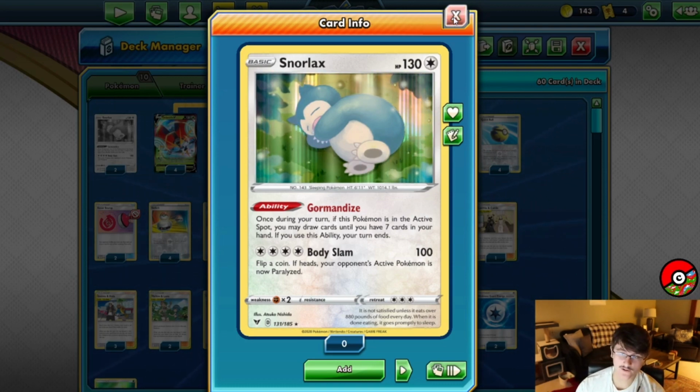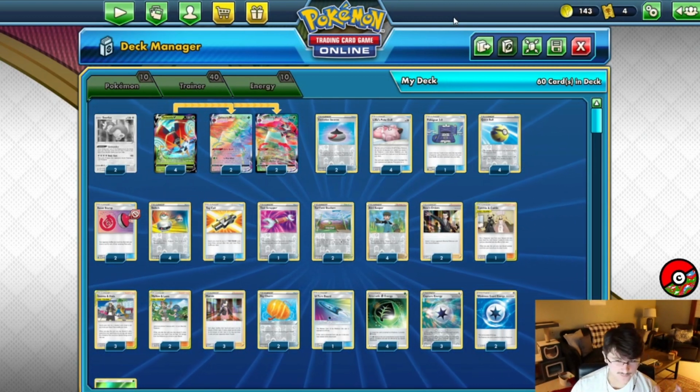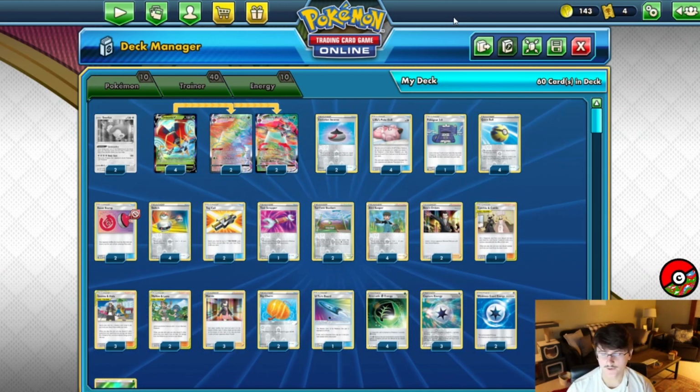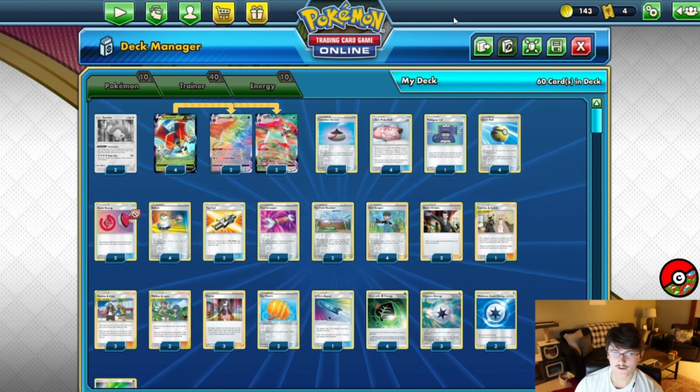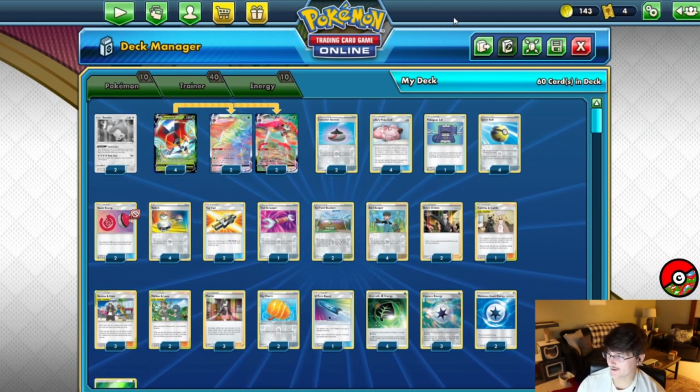Now this is going to be a really good card to start your game with. Of course, we can't attack with Orbeetle on our first turn, and with this deck we want to go first, right? Going first is really good because we can get that attachment right off the gate, get an early setup on our Orbeetles. We can have the Snorlax in the active spot, and we can end our turn with Gorman Dies and draw cards until we have 7 in our hand.